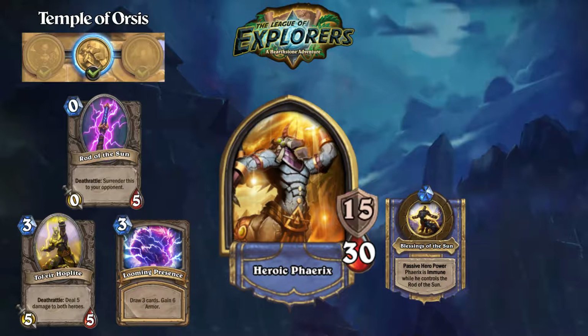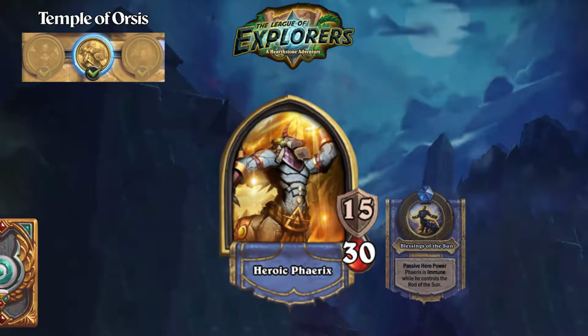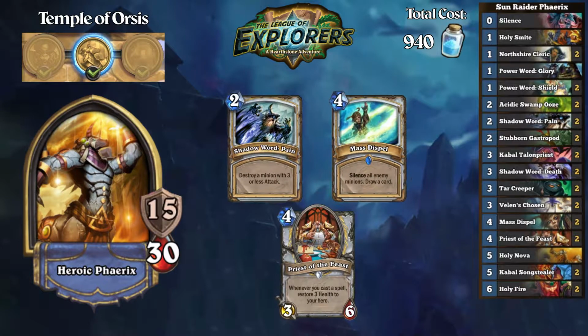He's also got Tolvir Hoplite. It's 5/5 for only 3 mana. It's going to deal 5 damage to both heroes when he dies. And Looming Presence, which draws 3 cards and gives 6 armor, which some of the other bosses have as well. Now, the deck that I use on him is really concerned with silence effects, because like I said, you want to make sure to silence the rod before you destroy it, because otherwise he's just immune.